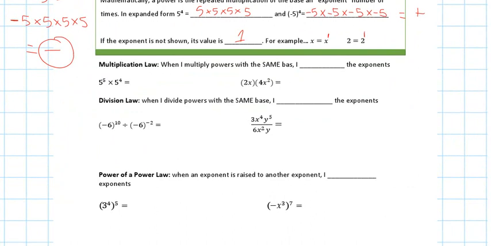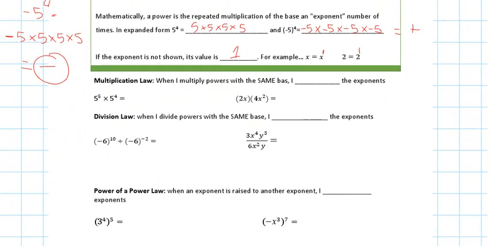So we're going to start with the first exponent law, okay? These are review from grade 11, so if you took grade 11, you should know these things. So, the multiplication law. When I multiply powers with the same base, remember that word: same base. If you don't have the same base, you can't do this, okay? When I multiply powers with the same base, what do I do with the exponent? I add the exponents. Okay?